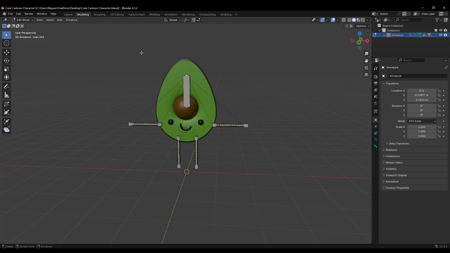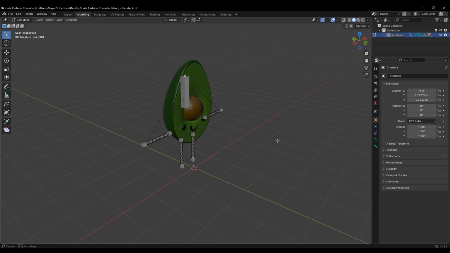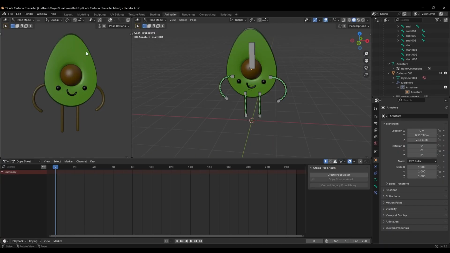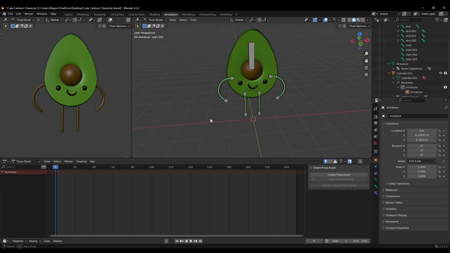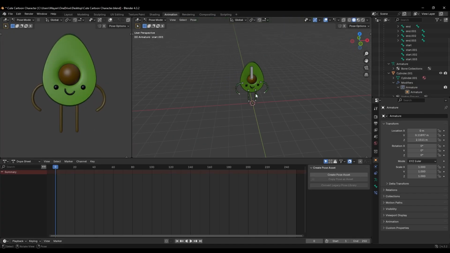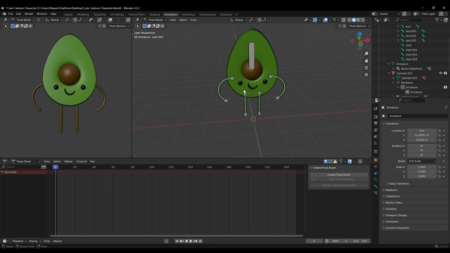So once you have your character created, once it's modeled and rigged in Blender, you want to go to the animation tab. As soon as you open the animation tab, you'll have your normal scene where you can make changes. You'll have another scene where you essentially get to view it without all of the cameras and lights, and also the rig itself, all of this can add a lot of visual clutter to the actual animation. So this is a nice extra window.